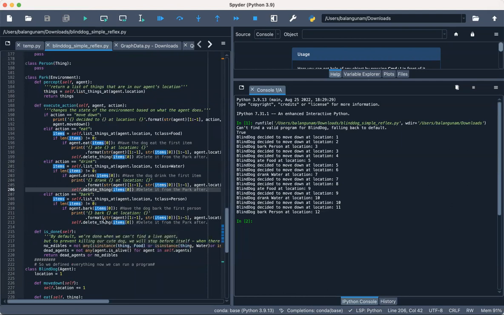When you eat a food, that particular thing added to the thing list should be removed, because once you ate the food it will not be there. So we are using delete thing to remove the last occurrence, or the first thing in the list.